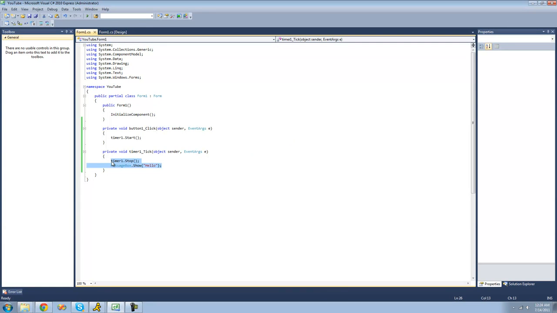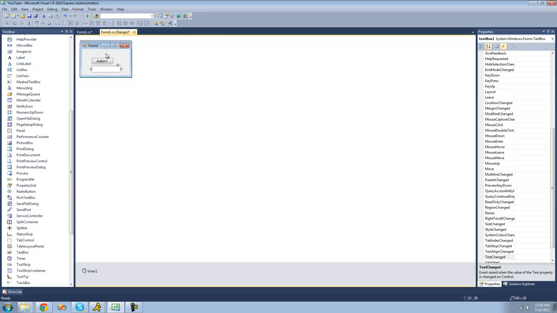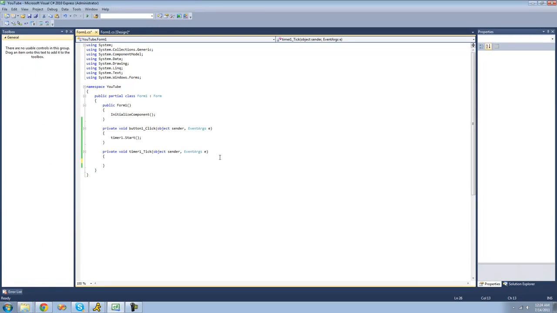Another thing that we could do is we could have it do something every time it ticks. So, for example, we could make it add a number to a text box every 1 second. So now what we're going to do on this tick event is, actually, we're going to create a new integer up here. Let's call it int i. We'll set it equal to 0, and every time that the timer ticks, we will have it add 1 to i, so we'll just increment it by 1, and then we'll print it out into the text box. We'll just do i.ToString.